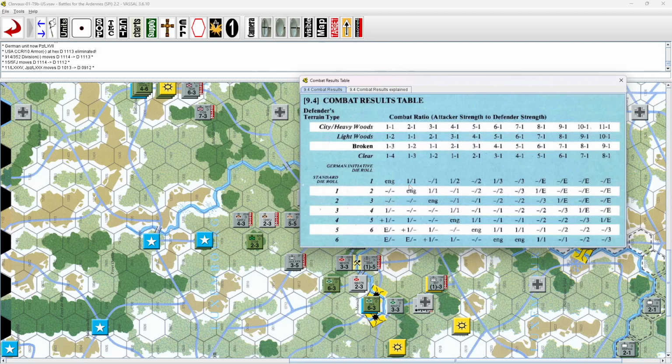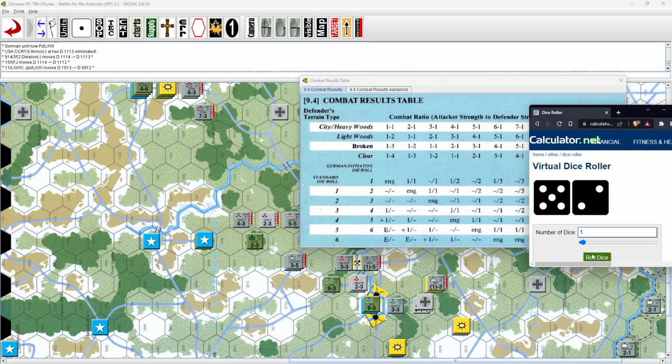There's only a 1 chance to do anything. Maybe I get lucky. So otherwise it's nothing. But we're going to lose a step. Oh, let's just go for it. Don't have a choice. 2 to 1 heavy woods. Gotta get something happening here. Gee, Maniti. 6. Whew.